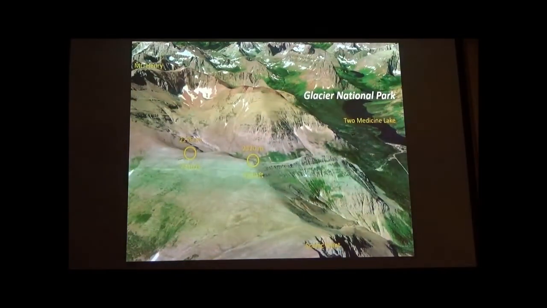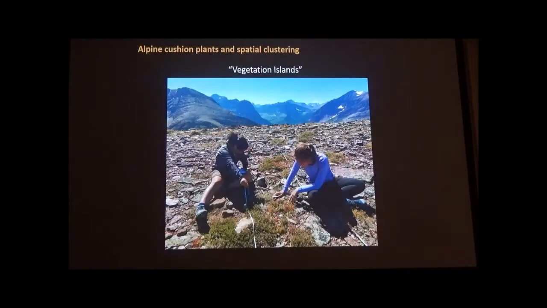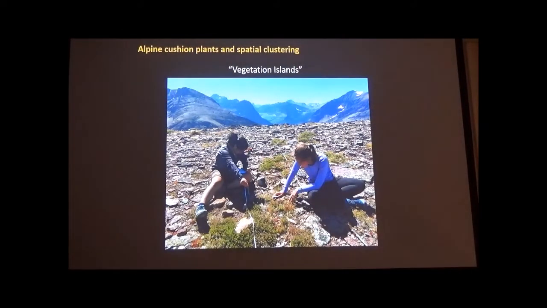So our sites are at the southeastern edge of Glacier National Park, near Two Medicine Lake, if anyone's ever been there. I don't think this mountain actually even has a name. There's Mount Henry, and this is Scenic Point. It's a gorgeous spot. And I've been lucky enough to be able to bring students with me every summer, which has been really fun, great opportunities for them to get out there. And these are students from this past year. They were like champs. They were amazing. We have to hike up to the top of the mountain every day to sample, and I was lagging behind them. So maybe that tells something about me.